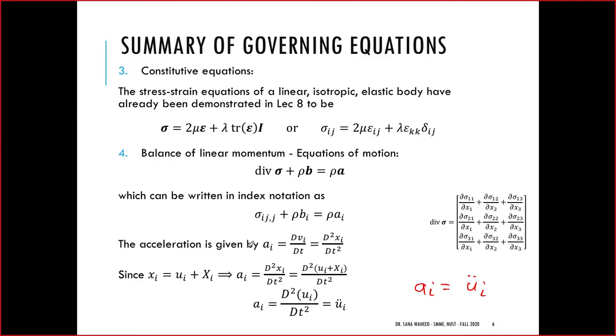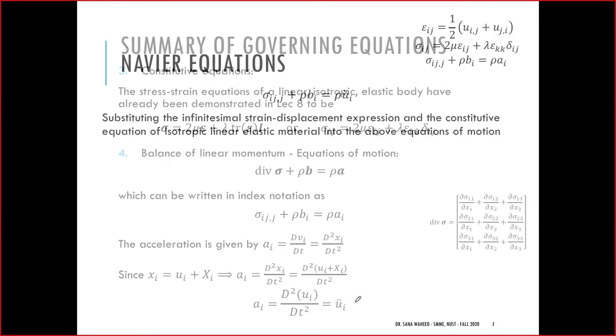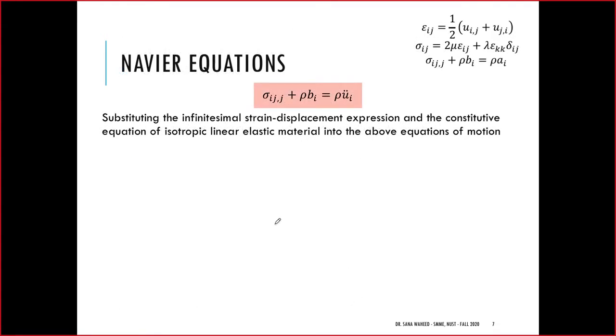Okay, so as I said, I should have brought this up earlier, but I forgot. So just right here, see, we can write down the acceleration in terms of the displacement. Okay Adnan, thank you. Okay, so now let's see what we have got. We have our equation of motion in terms of the displacement. I know what my strain is in terms of the displacement also, and I know what my stress is in terms of the strain. So why don't I pop this one in here and then this one in here?